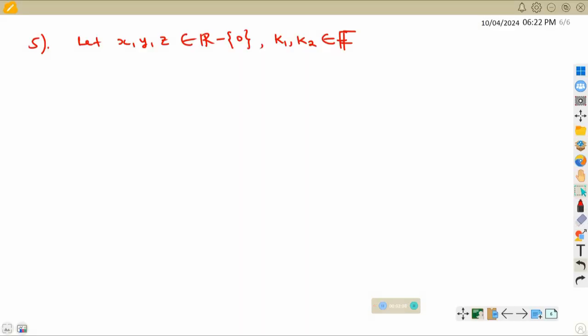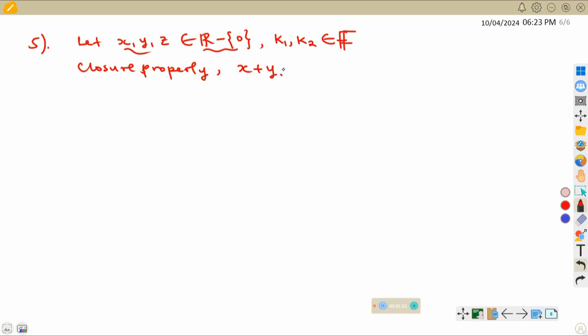So we shall begin with number 1. Our number 1 is about the closure property. So I will simply talk about the closure property, that is, we need to show that it is closed under addition, and for that case we need to pick any two elements from this set, for example x plus y. So we need to show that x plus y is also in this vector space.